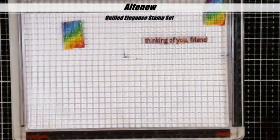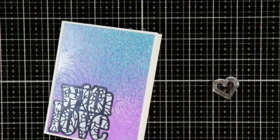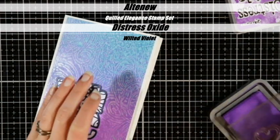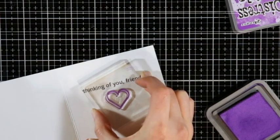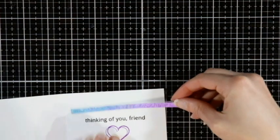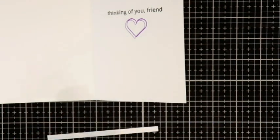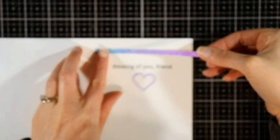I pretty much only use two or three stamp sets for this. I don't like to make repetitive cards, like the same thing over and over again. So this is my way of doing repetitive cards. We'll make them different but the same. So I used a couple of the same stamp sets, but all my cards were different. And I used a couple of the same dies too, but most of my cards looked different. Obviously, very different. But use a couple of the same things, so you kind of do repetitive, but not really. They all look very different.